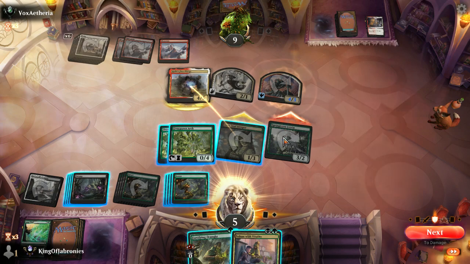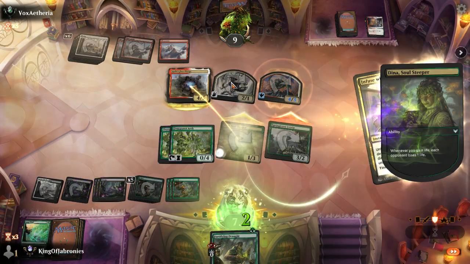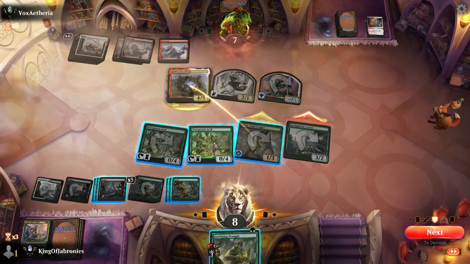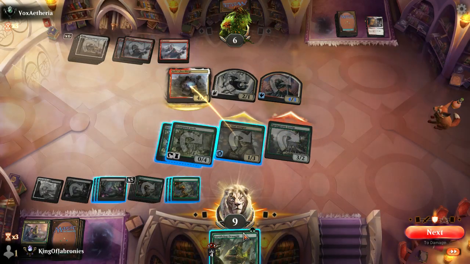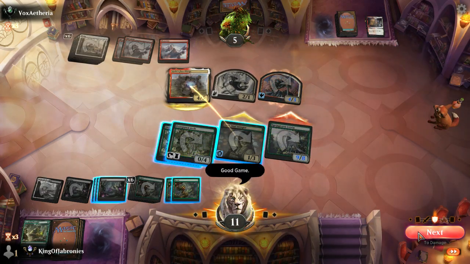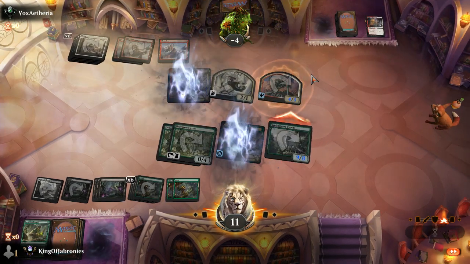So I can just gain a ton of life and pump the Springmane Servant, so seems good. I don't think he has a Shock, so I think I'm just going to go all in here with a Fortifying Draught and kill him. Yep, this is probably one of the most busted Witherbloom decks I've ever played. And yeah, we made it.